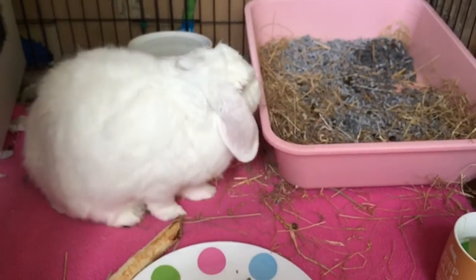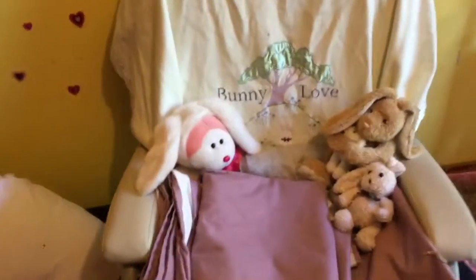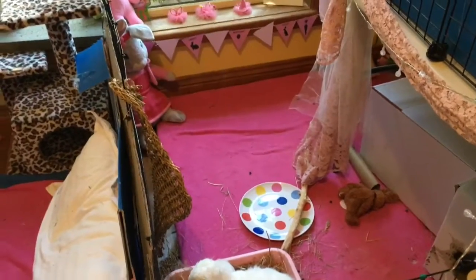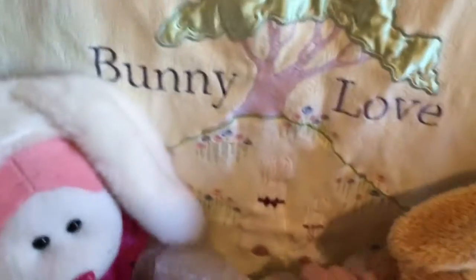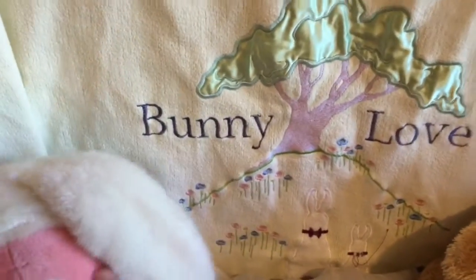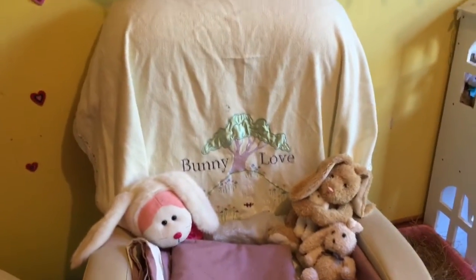So I just thought to show you what I changed my chair cover in here to be, because I was using this polar fleece, which I've now put in Coco's pen, because I thought that'd be pretty for her birthday. So I have this, I think it's a cot blanket that I bought, and it's very sweet. It's got two little bunnies on there with the bunny love at the back, all embroidered. So I thought, well, that will go nicely with the yellow walls over the chair, seeing I'm not going to be buying any new polar fleece for a while.